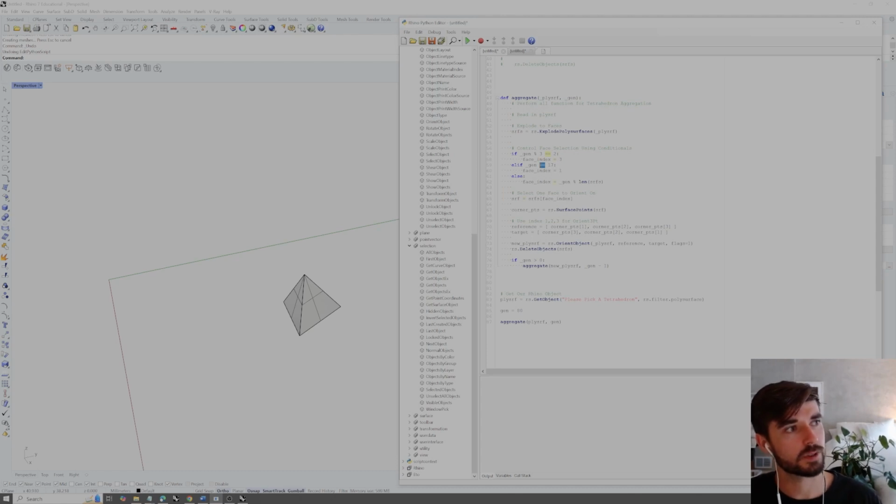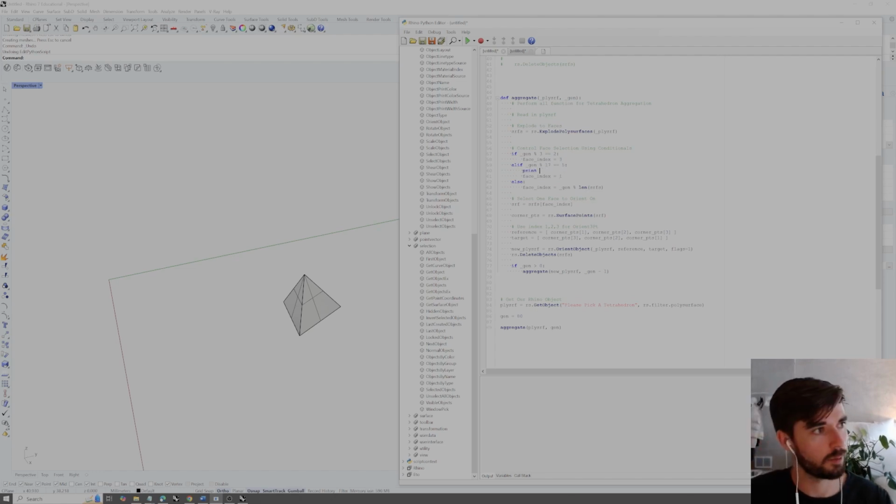We could also set this equal to some modulo value. So let's say gen modulo, and we could use a large number here as well and say modulo 17 equals 1. Or, we could say equals 6. Or let's do 5. Now, if this first condition is not met, it's going to jump to this second condition, which occasionally should be met, and we can check this.